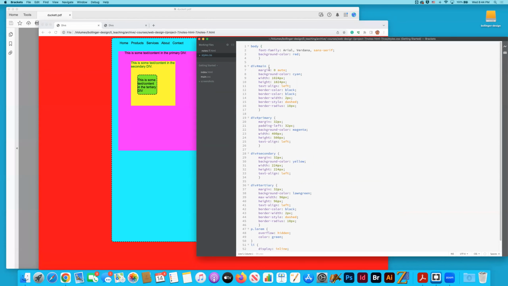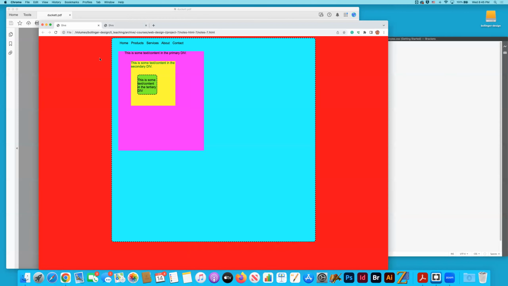So let's take a look and see what's happening. The first thing I did was I centered the main container, or div. And I did it with this line of code. It's really nice: margin, 0, and then auto. And that essentially will put that div right smack in the middle.